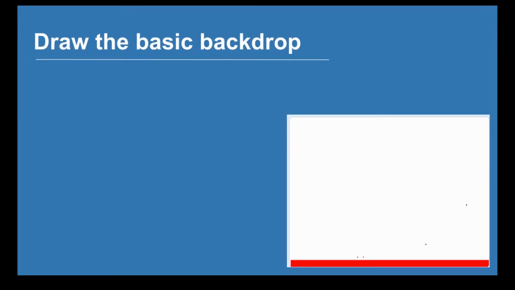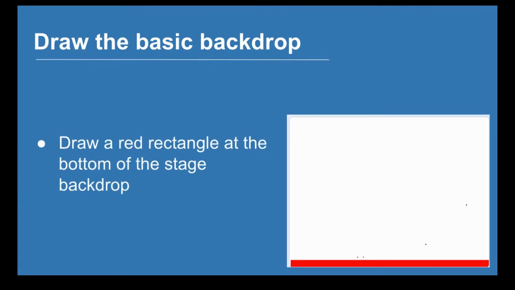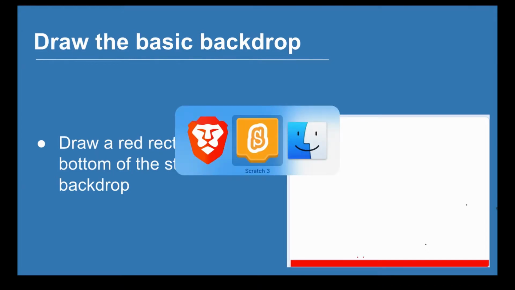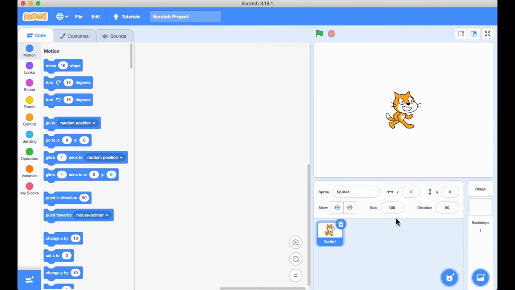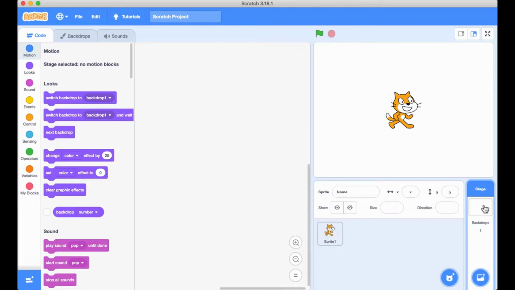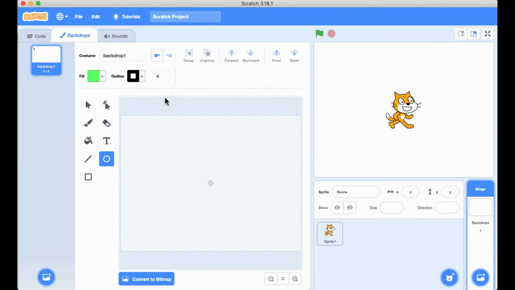Right, we're going to start by drawing this incredible backdrop, where we need to just essentially draw a red rectangle at the bottom of the stage. So let's have a look in Scratch. I'm going to go straight to the stage, so click on that one, and then in backdrops we're just going to zoom out so I can see the whole stage, and let's just change that to red.